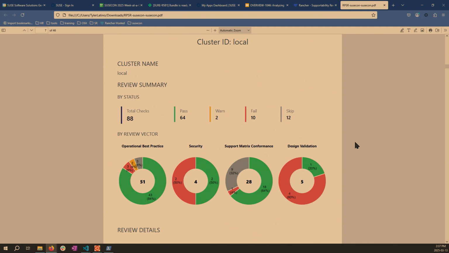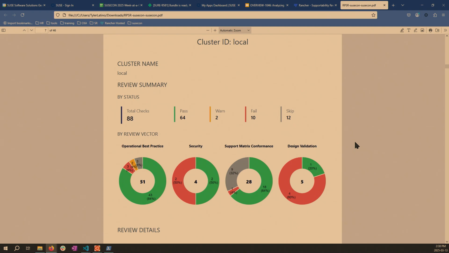The nice thing with the skip checks is we intentionally don't do checks that we know you're going to fail. For instance, we have a check for if Rancher Backup is installed. If Rancher Backup's not installed, you don't also need to know that you need to have Rancher Backup taking regular backups, or that you need to have Rancher Backups being stored offsite, and all the other related things, because you're already missing step one of that, which is just getting it installed.